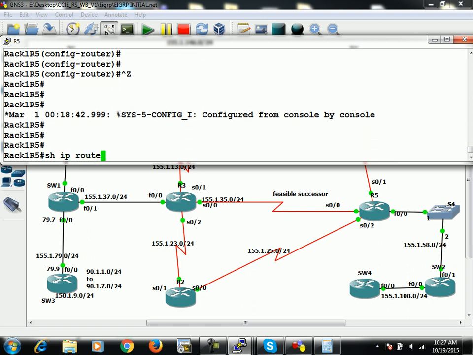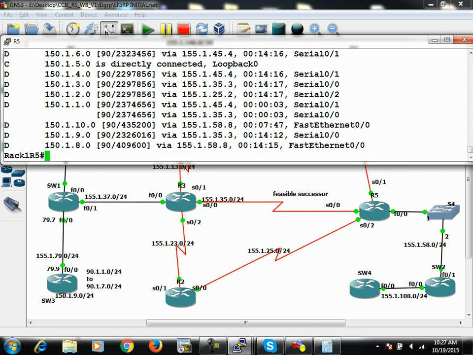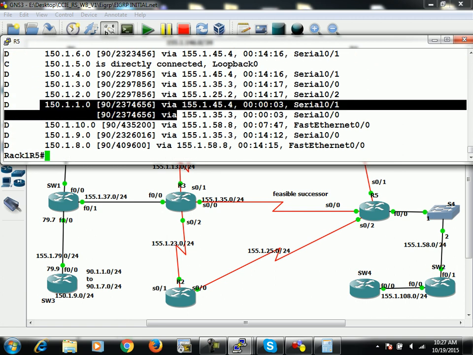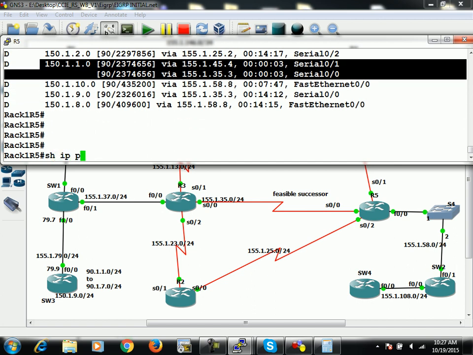So let me show you. Show IP route. This time for the LAN of R1, it must perform equal cost load balancing, and you can look at this output that it is performing equal cost load balancing only for the LAN prefix of R1, right? And via both neighbors, now its metric has become the same. So if the metric is the same, then definitely all routing protocols will perform equal cost load balancing. And this time it is performing equal cost load balancing just because of your maximum path value.